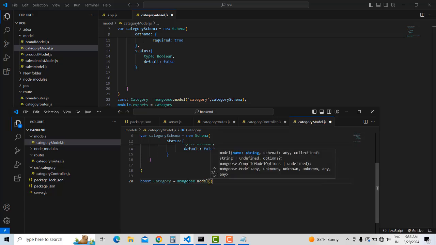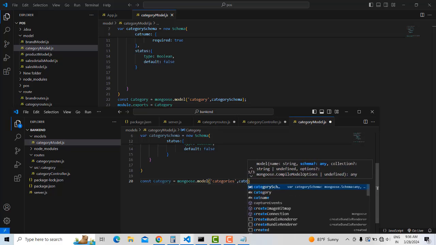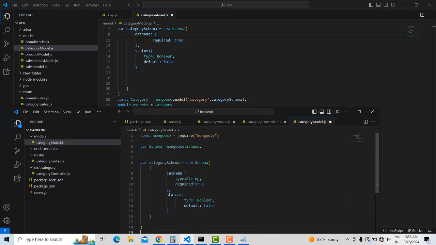Here you write categories, which is how the collection is created, comma, category schema. This category schema.